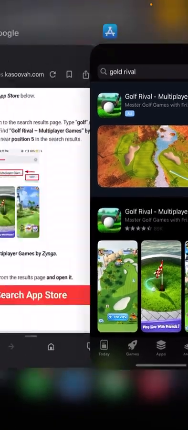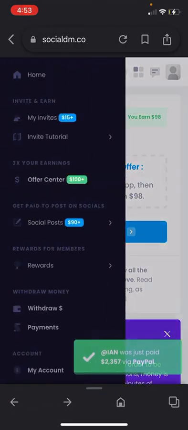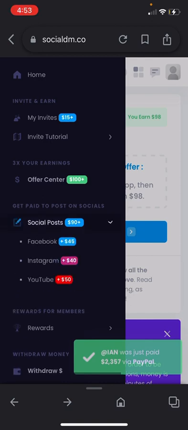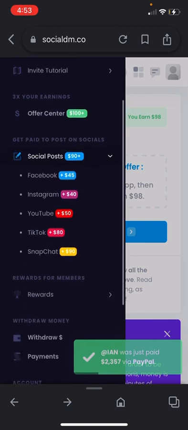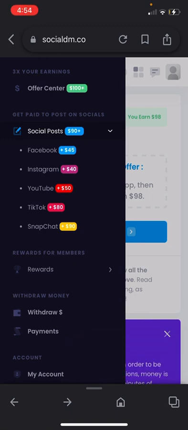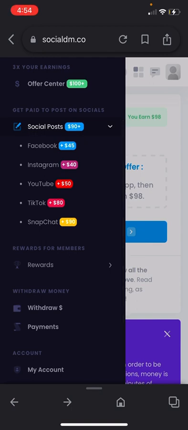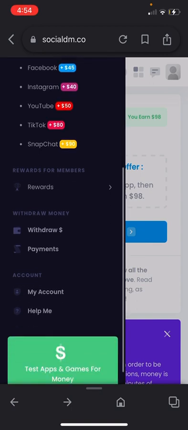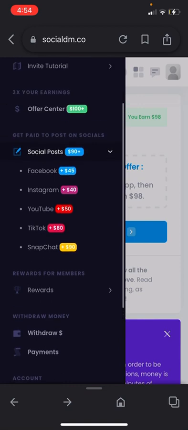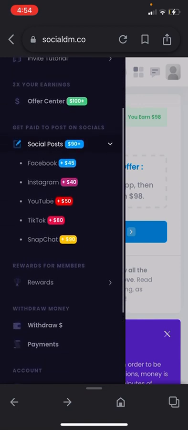Whilst that's installing, I'm going to be showing y'all some more things. First things first, this is social post. You post things for this website that gives you money. It is very useful at tons of times, and I really love it. It's very useful for me to make posts and stay active.